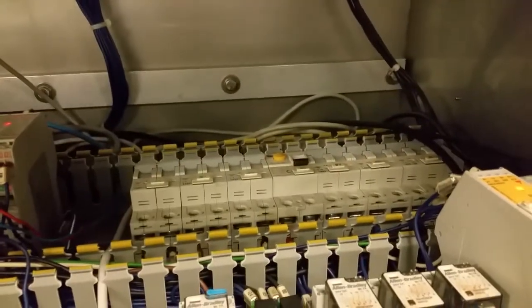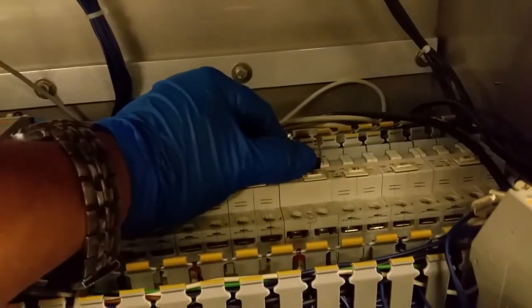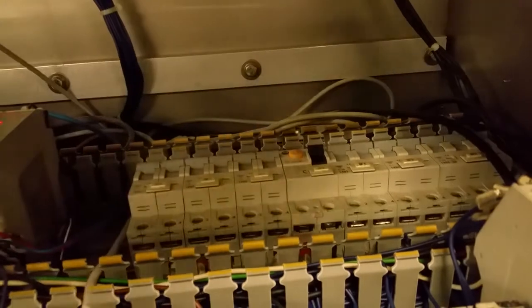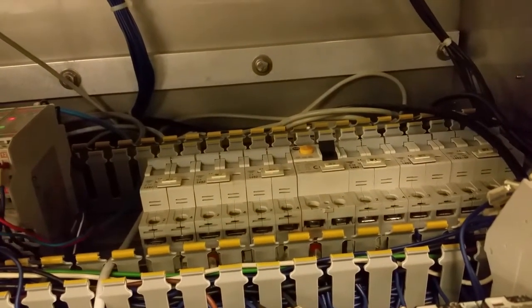All right, we're back here at our control panel. This is the one that flips. We're gonna go ahead and flip it. Let's see if it doesn't pop. Sweet, it did not. Let's go make sure our heaters are working.